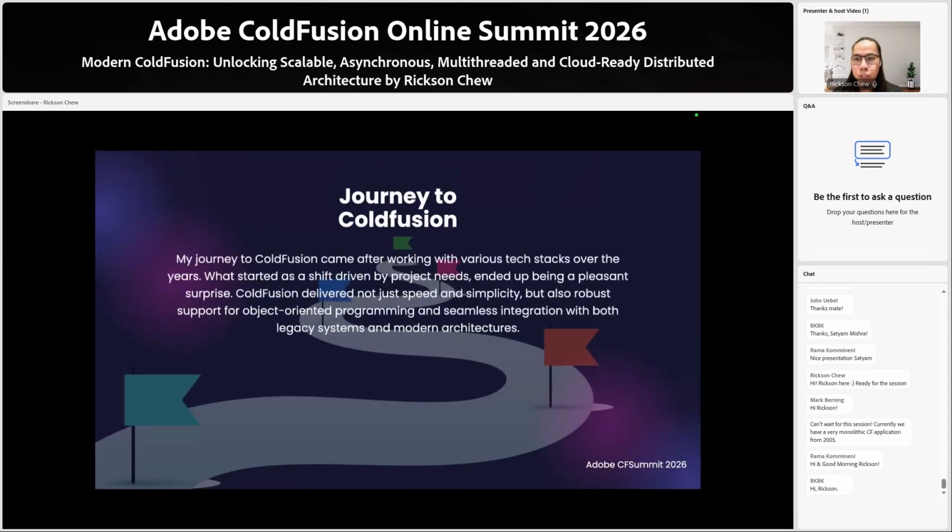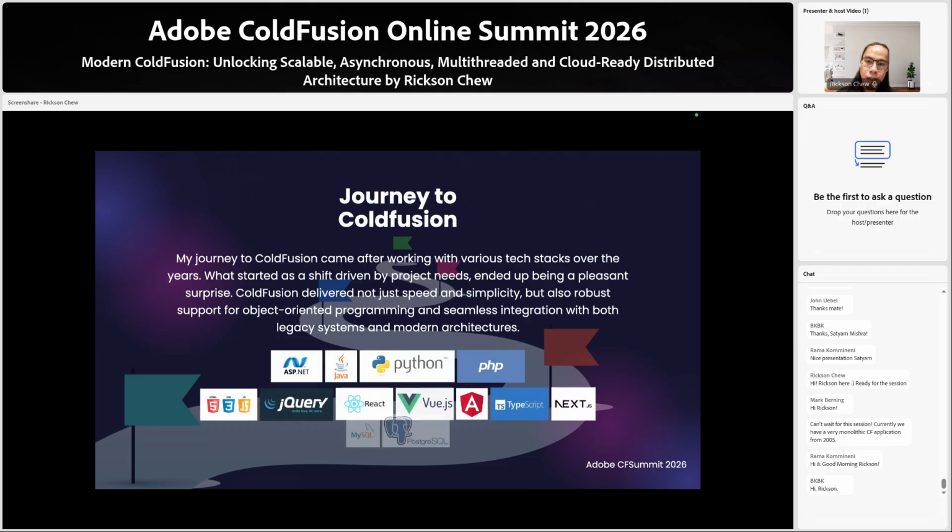My journey to ColdFusion came after working with various tech stacks over the years. What started as a shift driven by project needs ended up being a pleasant surprise. ColdFusion delivered not just speed and simplicity, but also robust support for object programming and seamless integration with both legacy systems and modern architecture.